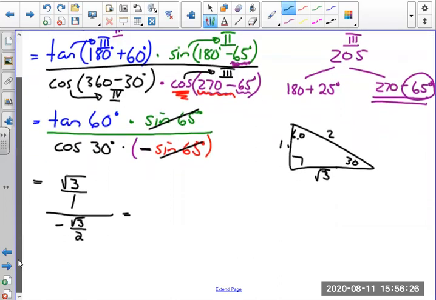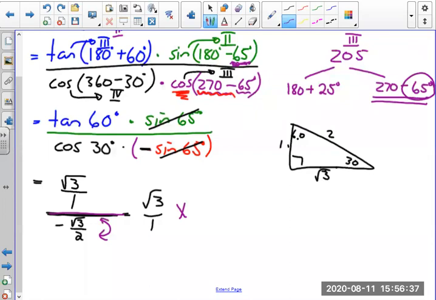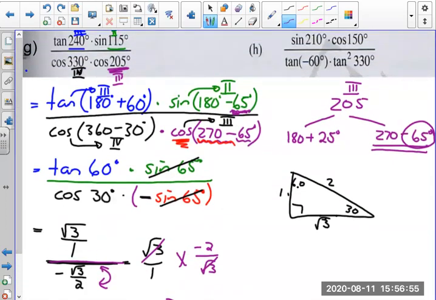And you know how to divide with fractions. Divide becomes a times, and this fraction swaps. Minus 2 over square root of 3. Square roots of 3 cancel, and my answer will be minus 2. And what looks like a difficult sum is really not difficult if you follow your 3 questions and you write as I say.